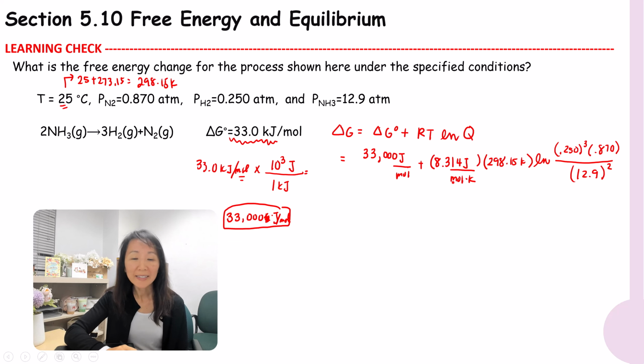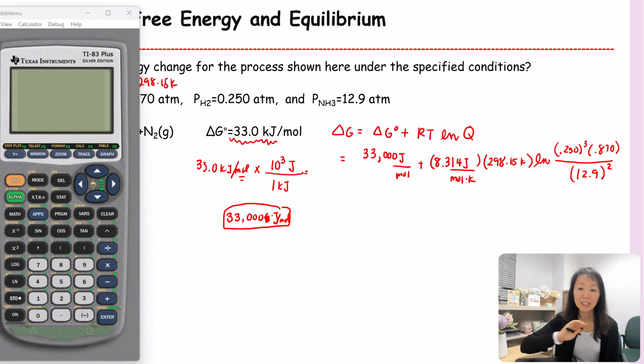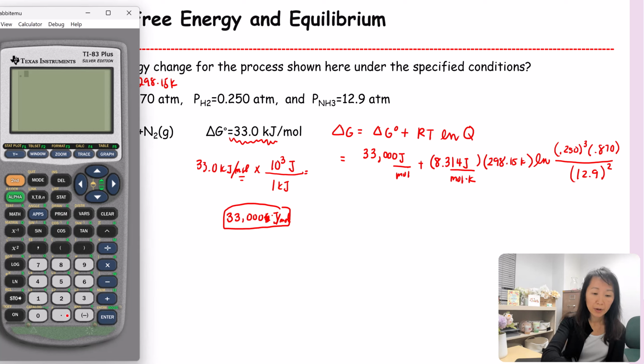All right, try to calculate this on your own and see what you come up with, and then come back, and I'll show you in the calculator too. So I want to take care of whatever is on the right side of this portion over here. Then I'll add it to the 33,000 since it looks much more complex here. So let's start with the ln. We have the 0.250 to the third power, and let's parenthesize this.